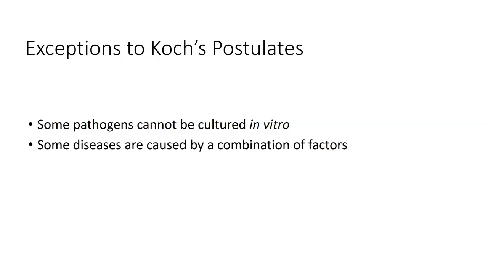Some diseases are caused by a combination of factors. One I want to talk about in humans is HIV. HIV is a pathogen that does something that then allows something else to happen, that allows something else to happen, and this is what makes you sick. So when we deal with this, we've got a combination of factors. It's not a simple A or B. These are important in Koch's postulates.